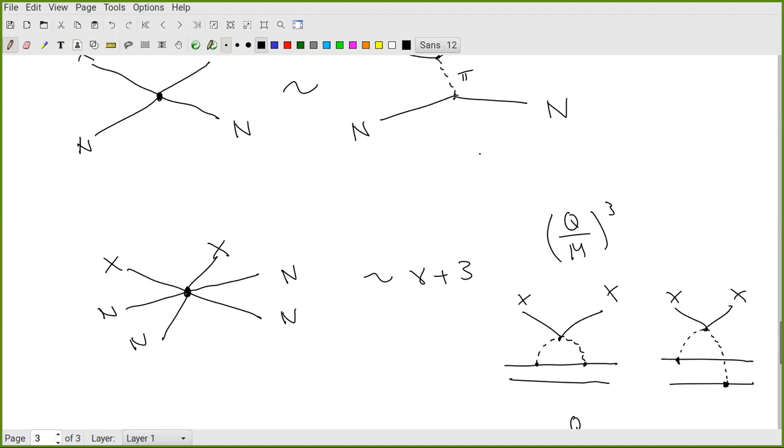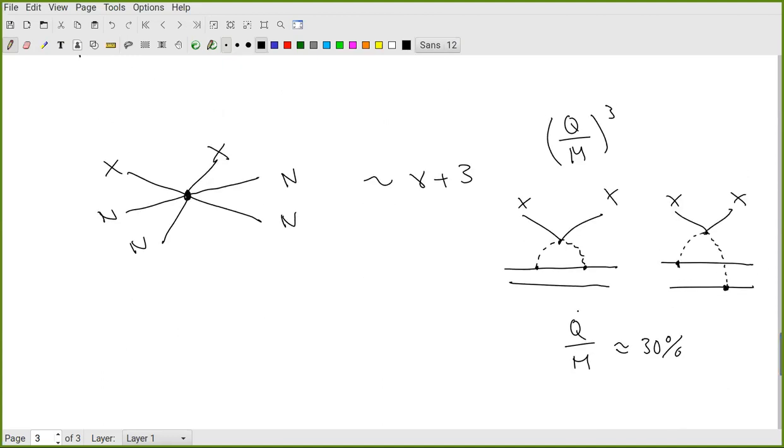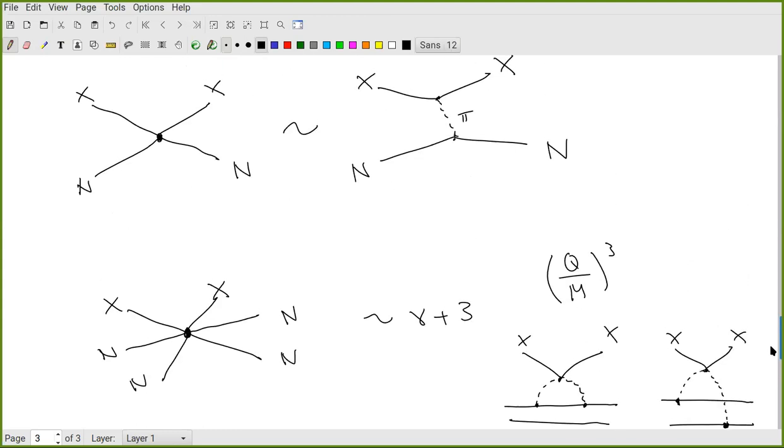I should maybe also say that this gives you the overall scaling of the diagrams. Then of course there can be coincidental factors or factors given by your model that multiply these scalings. So if you're unlucky and there's a term that's suppressed by 1 power of q over m, but it comes accidentally with a large factor in the model, then you have to take it into account. But generally speaking, this gives you the picture of what is happening.